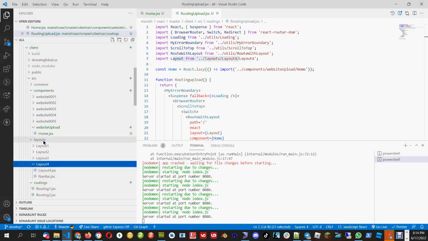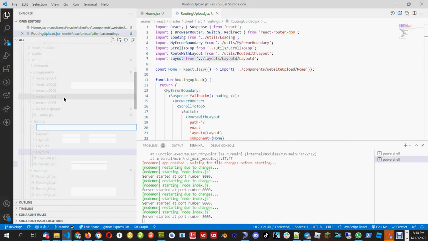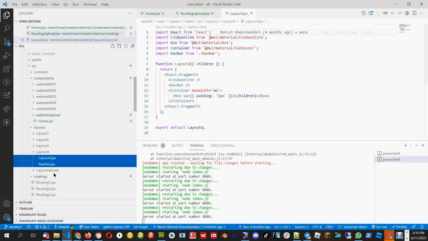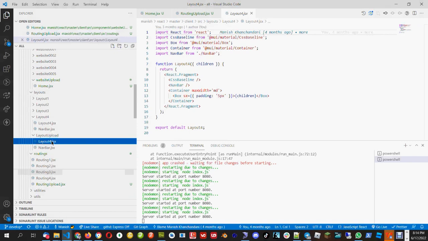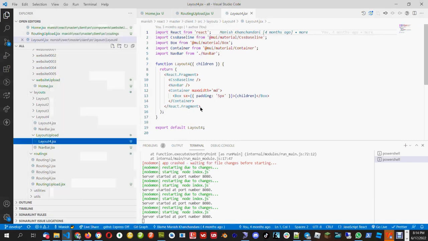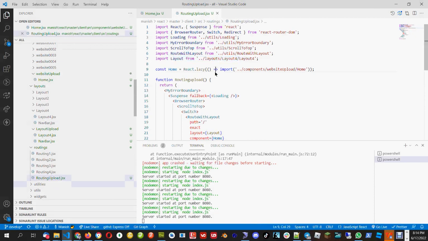In the layout, I will create a new folder, name it layout upload. Copy these two, put them in layout upload. I'll keep layout 4 for now. I don't need to change it for now.